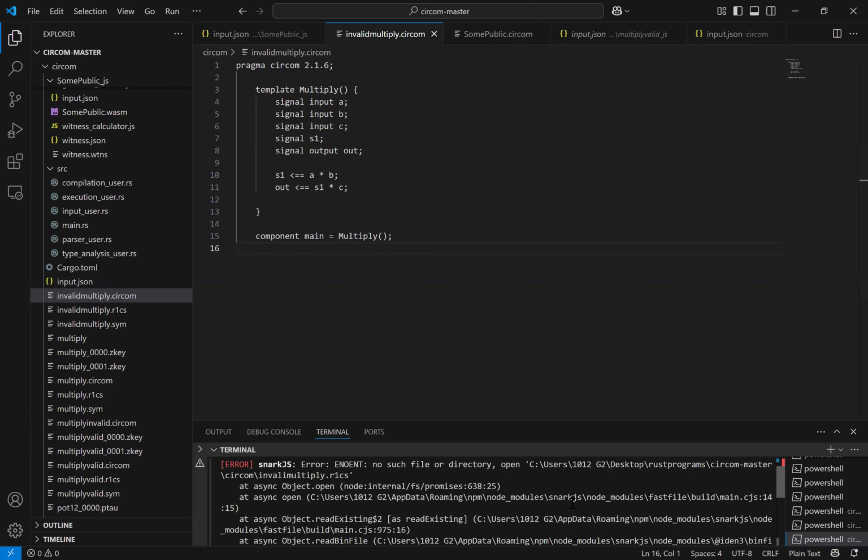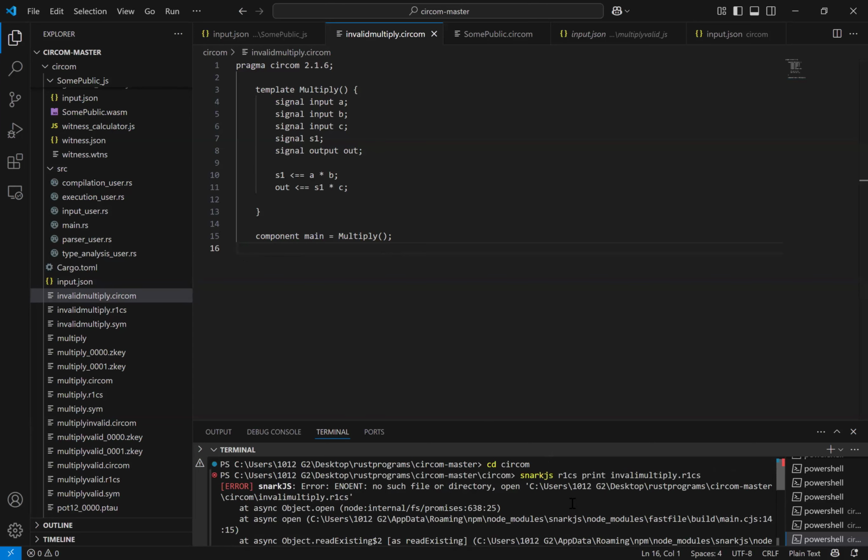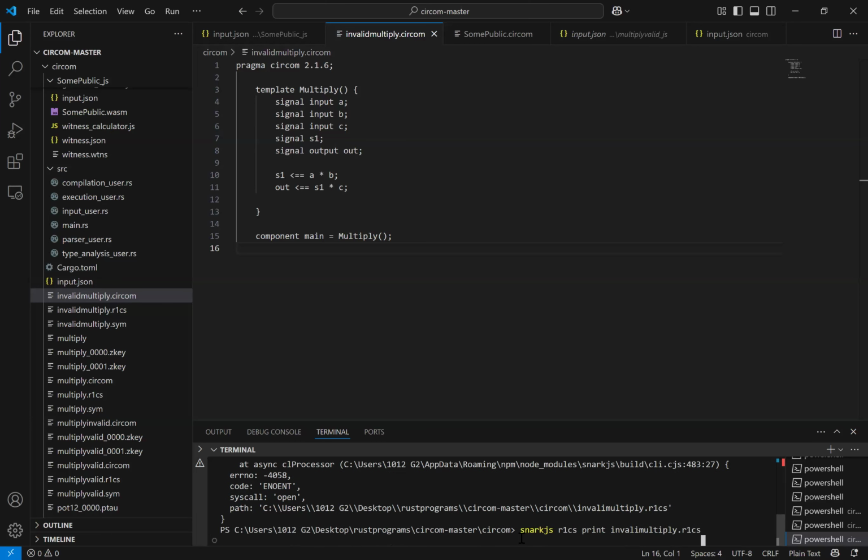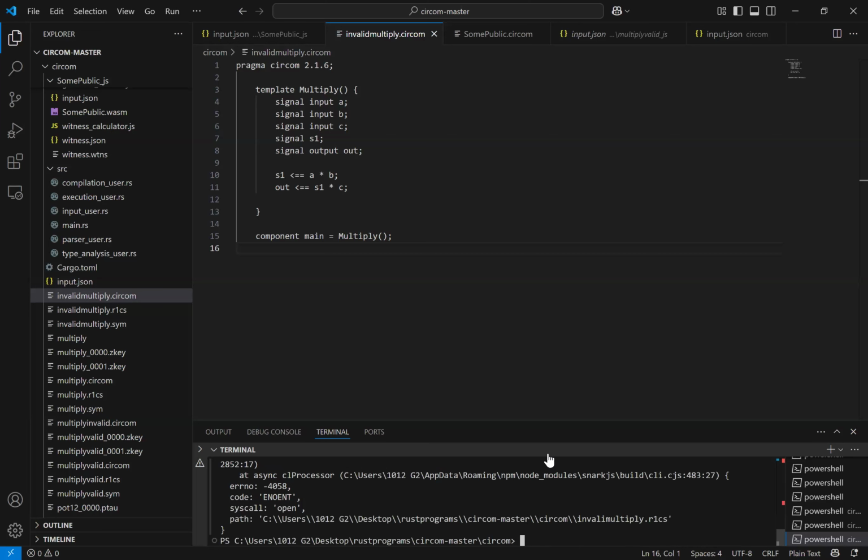There's an error. I think I've used a wrong command. I've used invalid. It's not supposed to be invalid because I'm using this multiply.